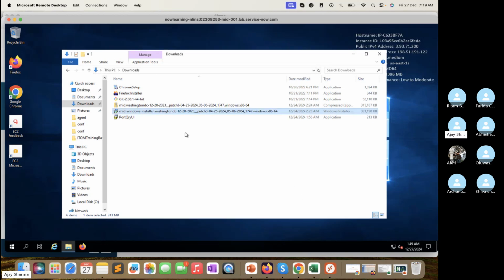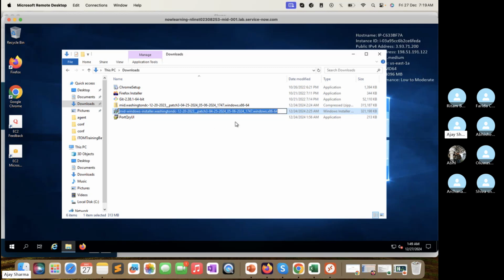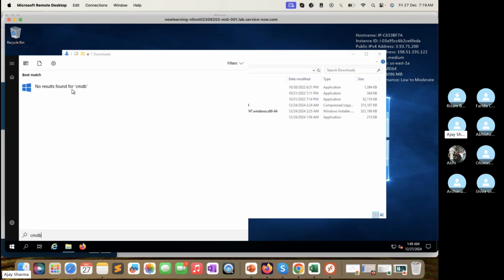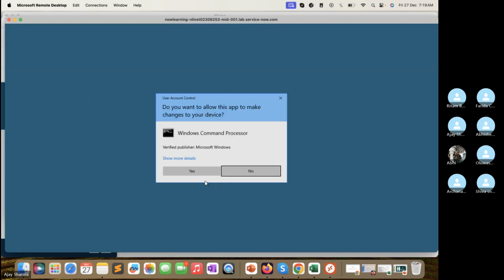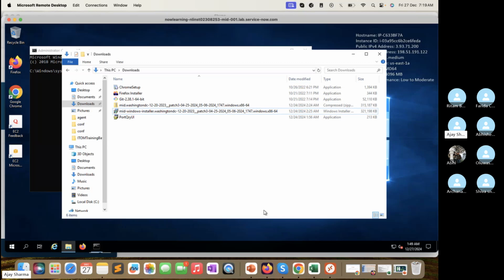Let me finish this. I just do one thing. I'm just renaming this one. Okay, let's leave it like that, no issues. So what do we have to do? We have to open the command prompt again with run as administrator, where the setup is available.